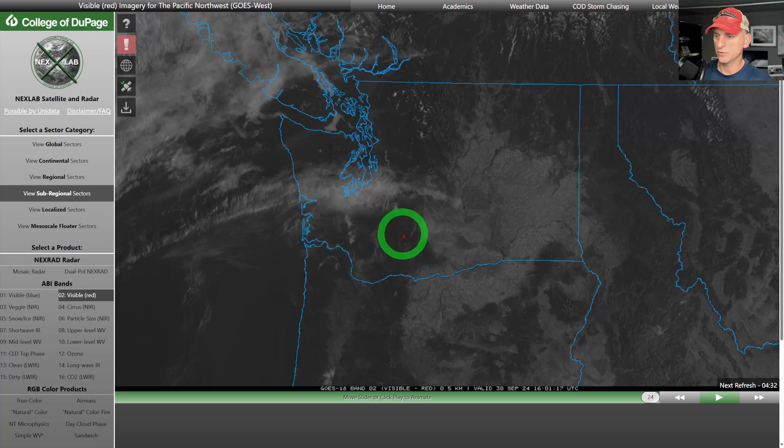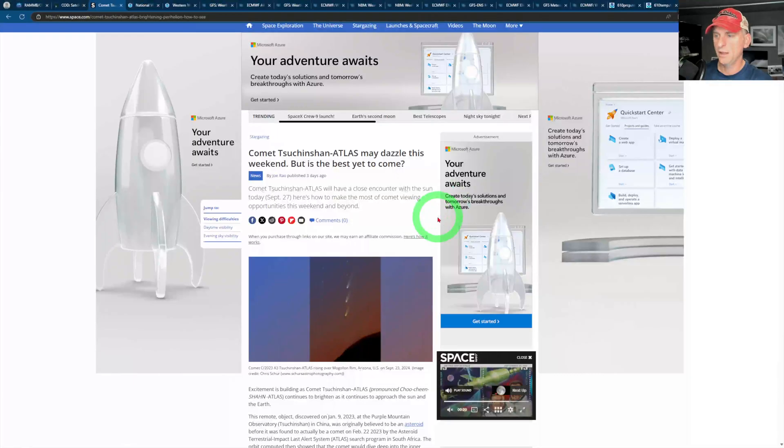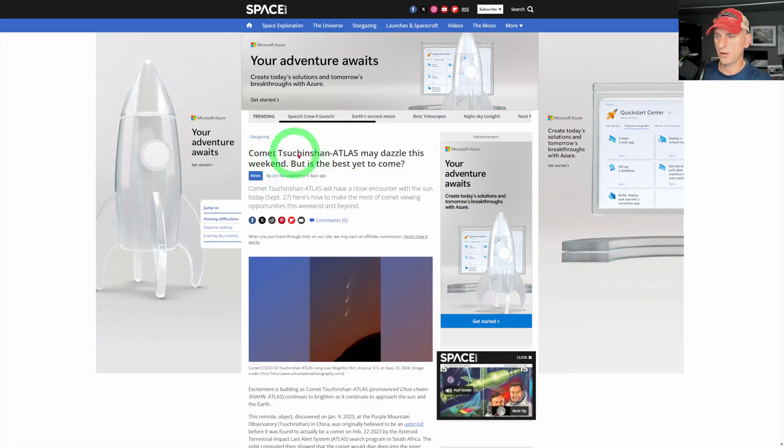Taking a look at what the visible satellite imagery looks like — you see Mount Rainier right here, some high clouds over the region, a little bit of low cloud activity here across the Strait of Juan de Fuca, Vancouver Island, and the southern Willamette Valley. You can see the Washington and Oregon coast nice and clear right now. If you were up early enough you might have been able to catch a glimpse of the comet on the horizon during the sunrise period, but the best viewing may still be yet to come towards about October 12th at sunset.